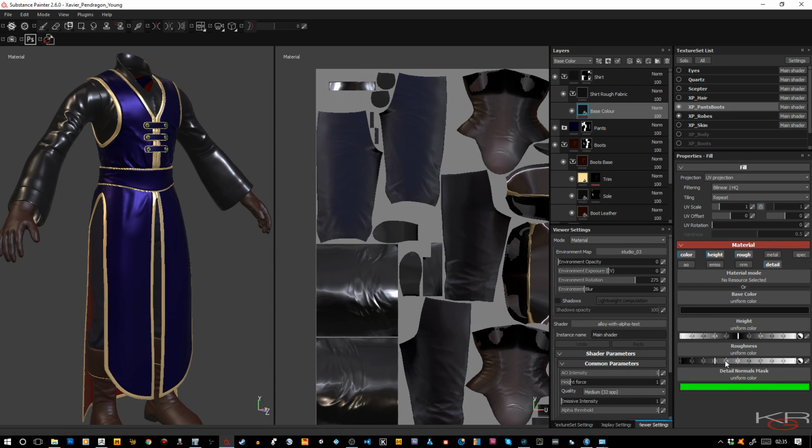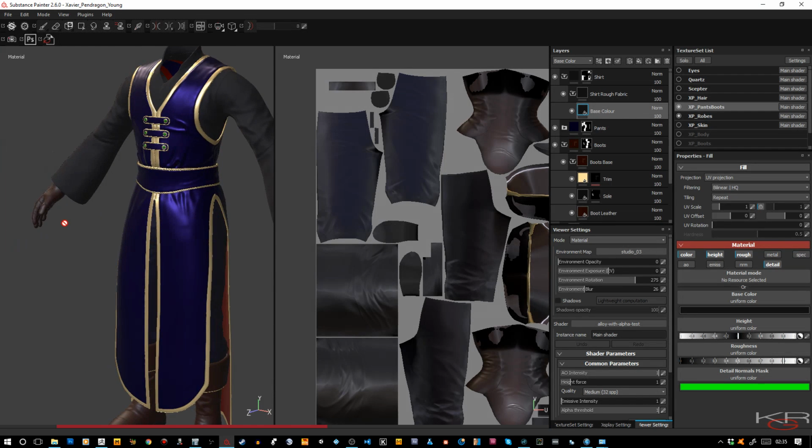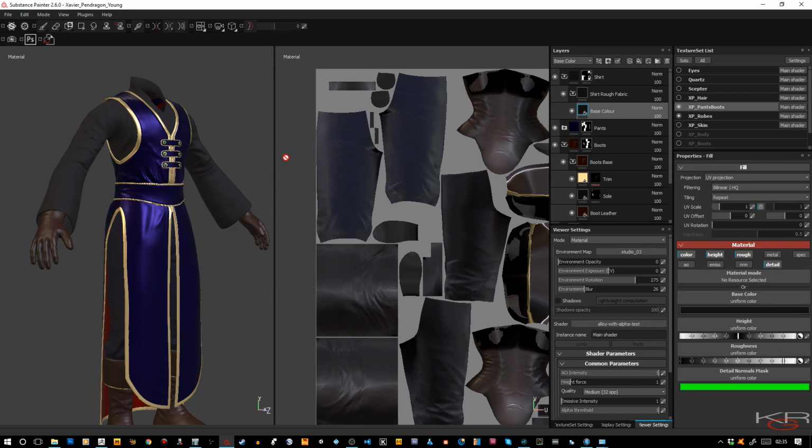I'm gonna make the roughness really rough in the shirt. Not only that, when I create my smart material for this, I'm gonna create the texture so that I have normal mapping, ambient occlusion, and roughness in the same small texture file.